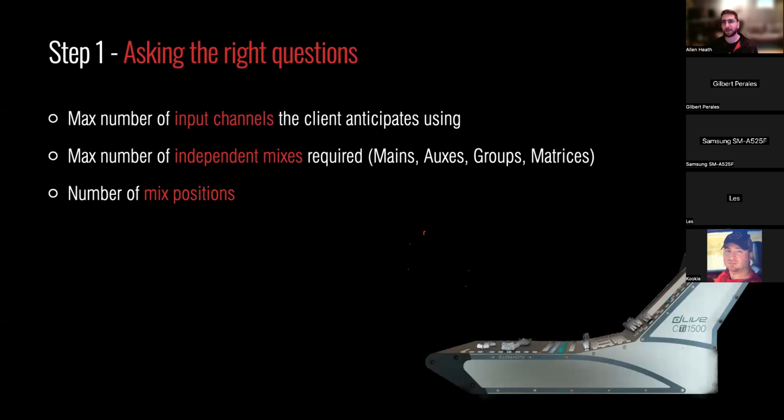If they say, oh, we just have one person who stands in the back and mixes, and that's all we'll ever need, we're just mixing for the room, then that's fine. You could just take a console that is not expandable in that regard. But if they say, hey, we need a broadcast mix, and we need a stream mix, and we need a monitor mix, and we need somebody to be there making adjustments all the time, then you have to factor that into your decision.